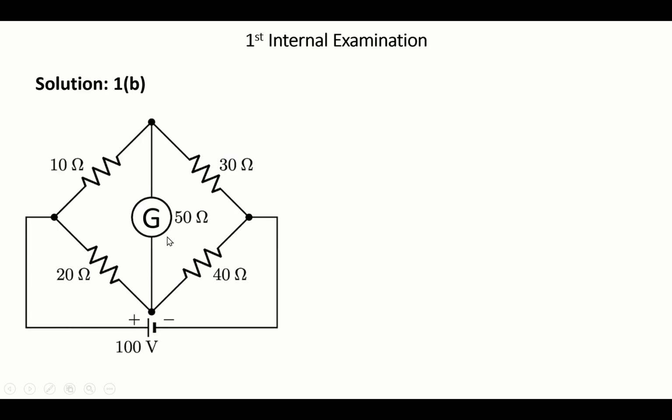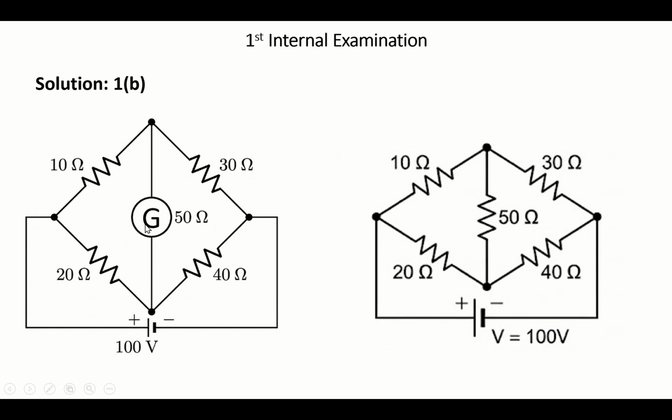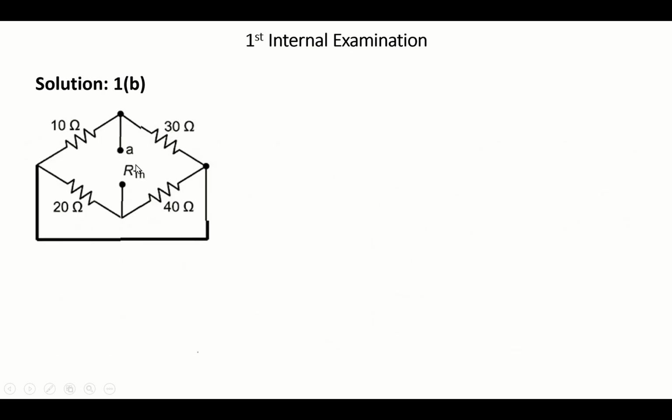So in order to solve this, what we do is we use a resistor, because the resistance of this galvanometer is 50 ohms, and we place a 50 ohm resistor in place of G. And then the first thing is to evaluate RTH, or VTH can also be evaluated. That all depends upon you. So we first evaluate RTH by removing the resistor through which the current is desired, and then short circuiting the voltage source. The arrangement shown over here is a simple parallel and series resistance combination that we need to figure out.